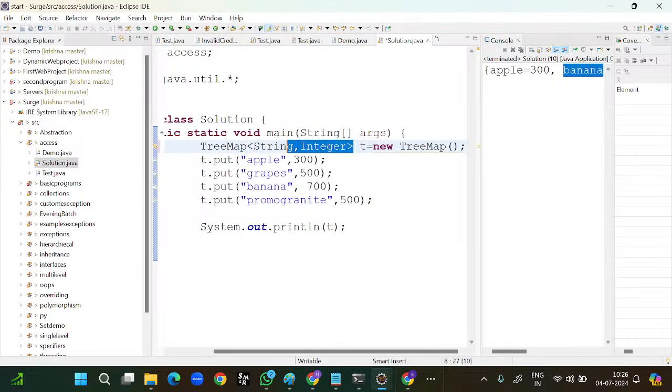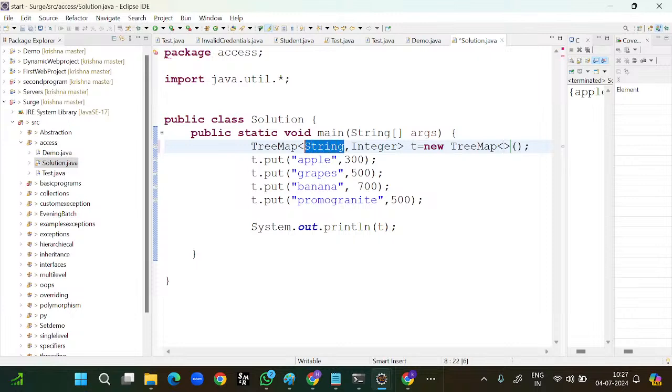This is the generic. Generic means what kind of data you want to specify, you want to specify with the help of generic. If you do not mention, by default it is taking heterogeneous. Heterogeneous meaning you can add any values. If you want to specify what particular kind of data you want to store, you can mention the data types here. Are you guys clear with my point?